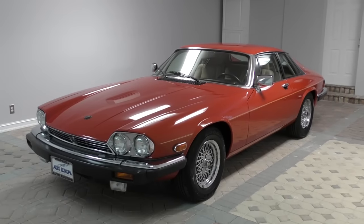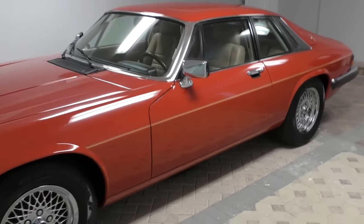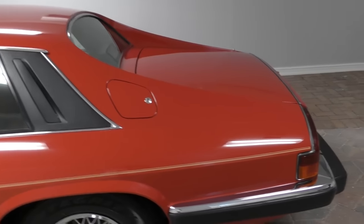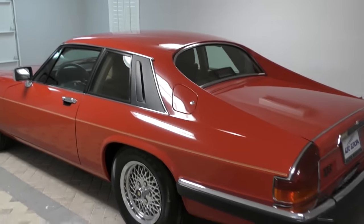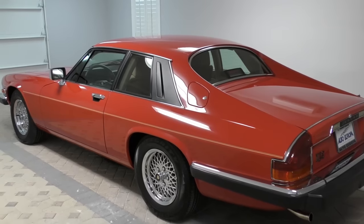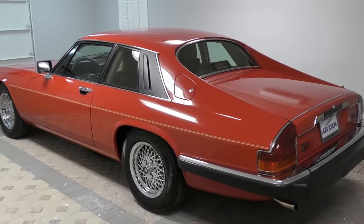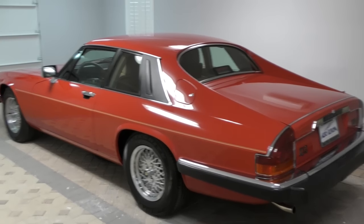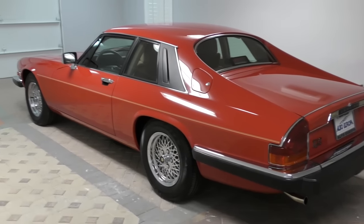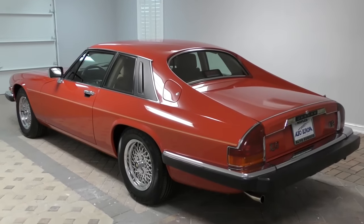That's a shame because this is one of the finest examples of an XJS Coupe I've seen in a long time, certainly since they were new. You can see the famed flying buttresses back there — very controversial. Those flying buttresses were a holdover from when the car was being designed to possibly have a mid-engined layout, to help strengthen the back. They went to a front-engine design and kept the buttresses because frankly they're just pretty cool.